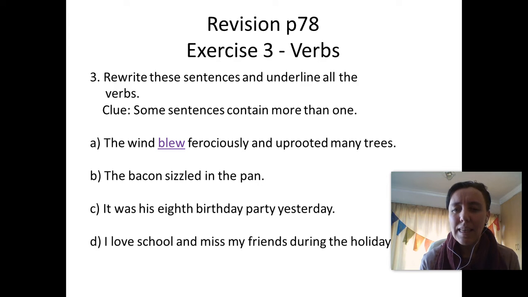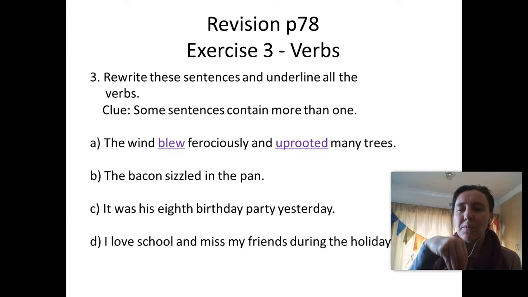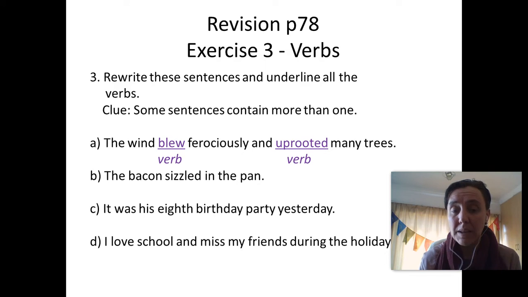There is another verb in that sentence. Did you find it? It's this word here, uprooted. Now, even if you don't know what uprooted means, you can kind of get the sense that in the sentence the wind is doing two things. First of all, it's blowing ferociously, and secondly, it's uprooting. So there's two actions and two verbs in the sentence. The word uprooted, if you listen to it carefully, it gives you a clue. It means that the trees have been pulled up from the roots, and the roots are now exposed. Good. Did you label them underneath? Okay, just do that quickly for me now if you have not.